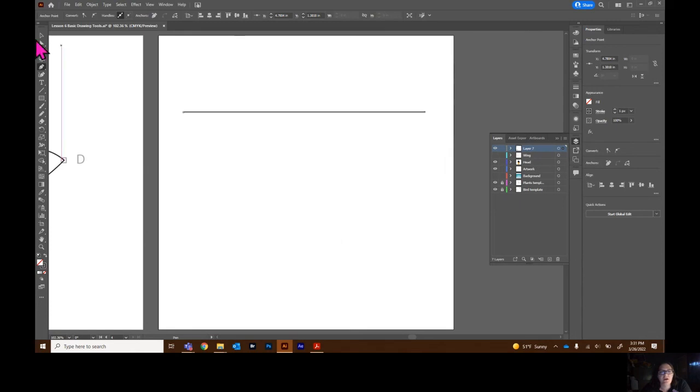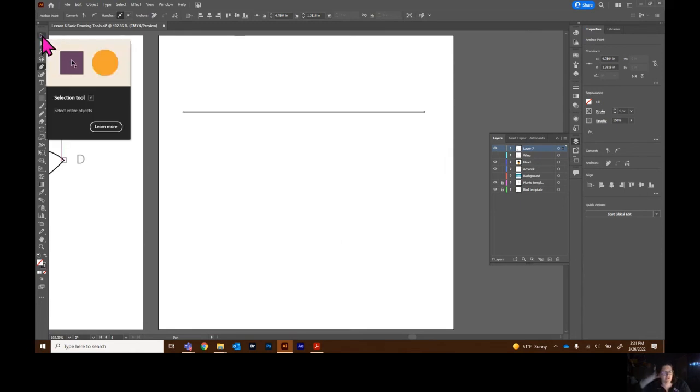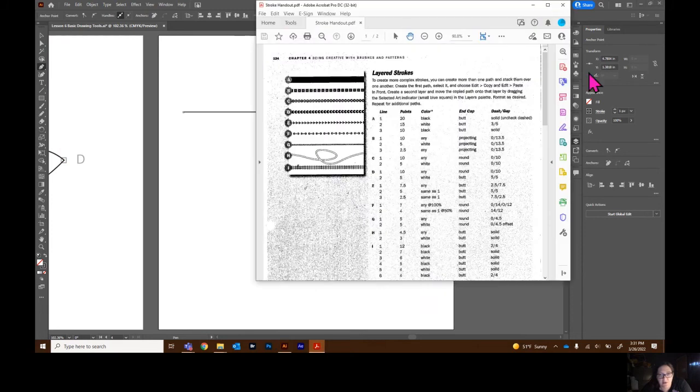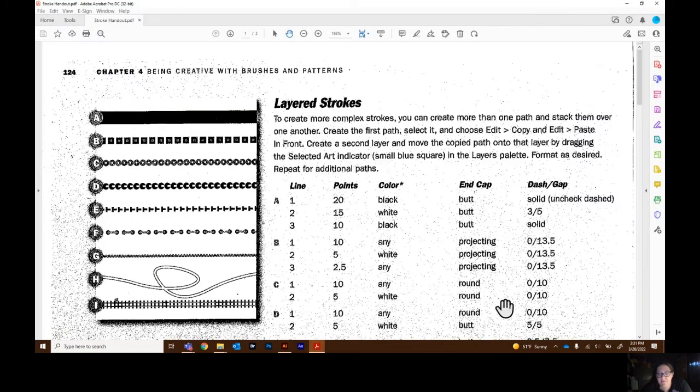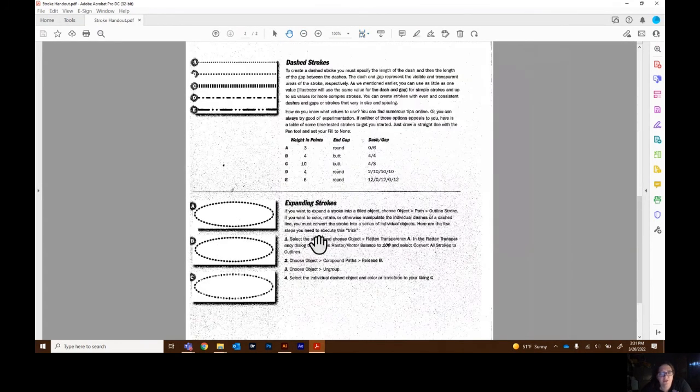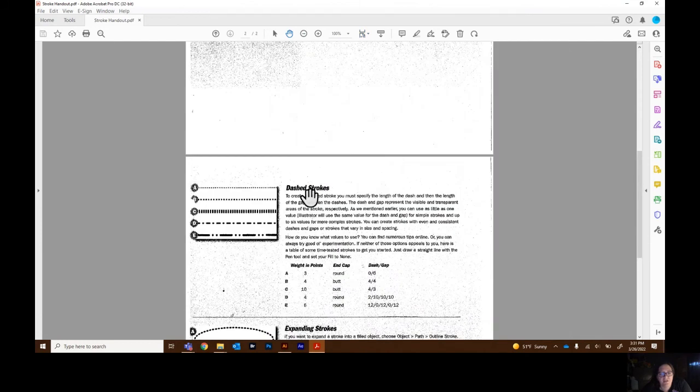So with strokes, you can create special strokes, and you can do this using a lot of different strokes built on top of each other. You can create dash lines and dot lines, and then how you mix those up. And what I did was I'm going to include this document right here into the helpful sites, so you can play with it and see what the different lines do. But you can create these dash strokes. These are really easy. Probably the easiest way to do it is the dash stroke.